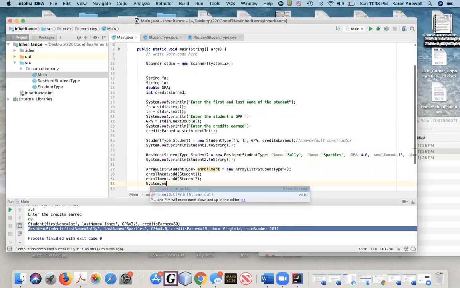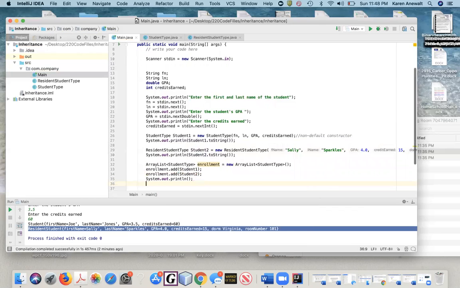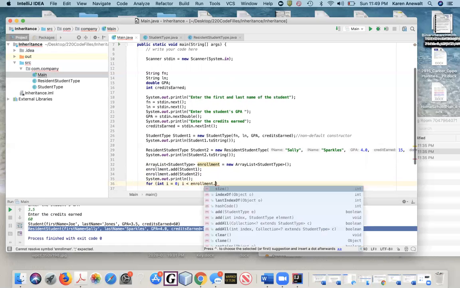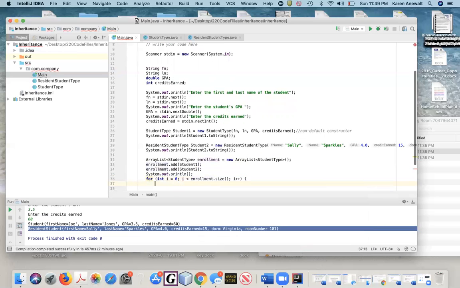Let's add some statements so that we can print out the contents of our list, just so you can see that those 2 data values both got added to our array list collection. So I'm going to make a count controlled loop, making a count controlled loop to iterate once for each item in my array list, for each enrollment.